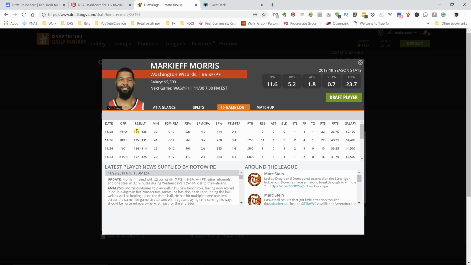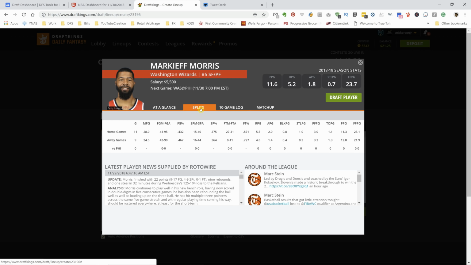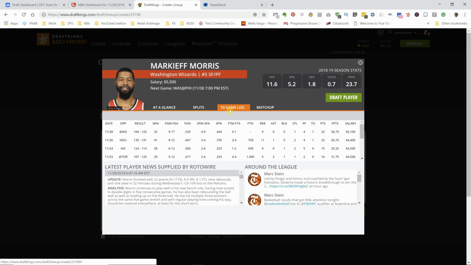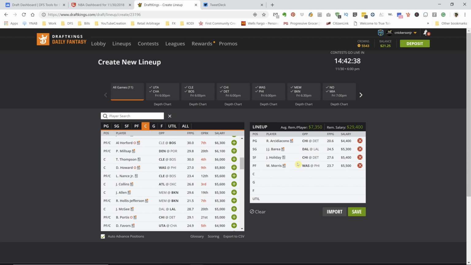As you can see in the last game versus New Orleans, he played 32 minutes and put up 36 DraftKings points, 41 the game before that versus Houston and put up 43. And his matchup versus Philly should be pretty competitive. At least I hope so. So that way Embiid and Simmons and some other people can eat. So I do like this guy at 5.5K. He's going to be playing a lot of minutes. They're going to need him on the floor for rebounding and doing some other things around the basket. So give me some Morris at 5.5K.